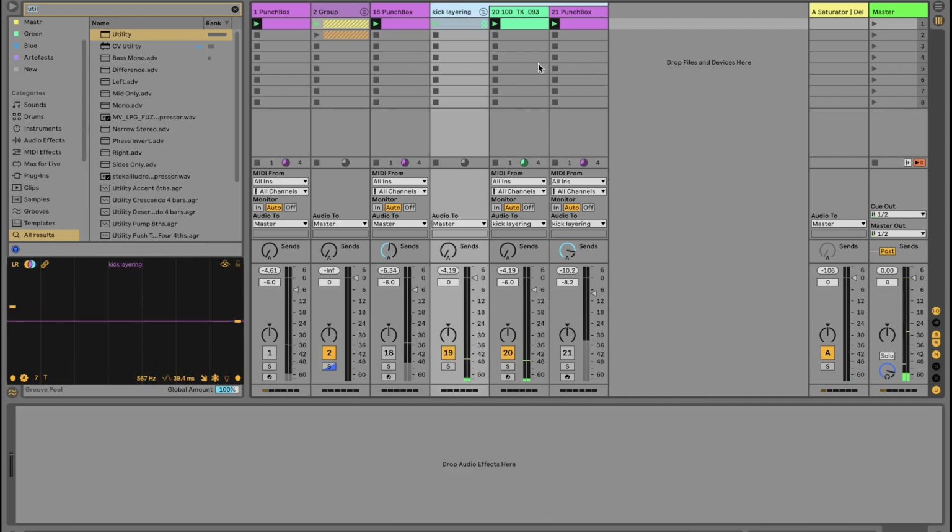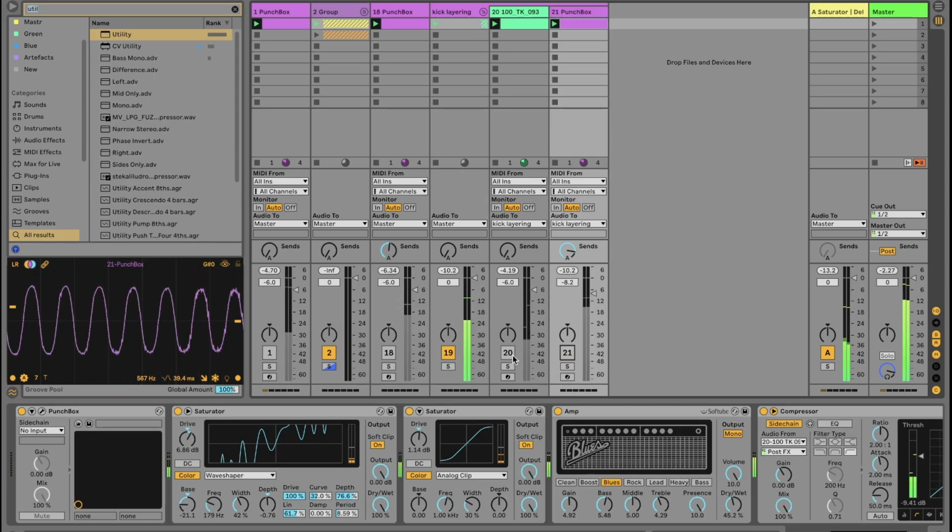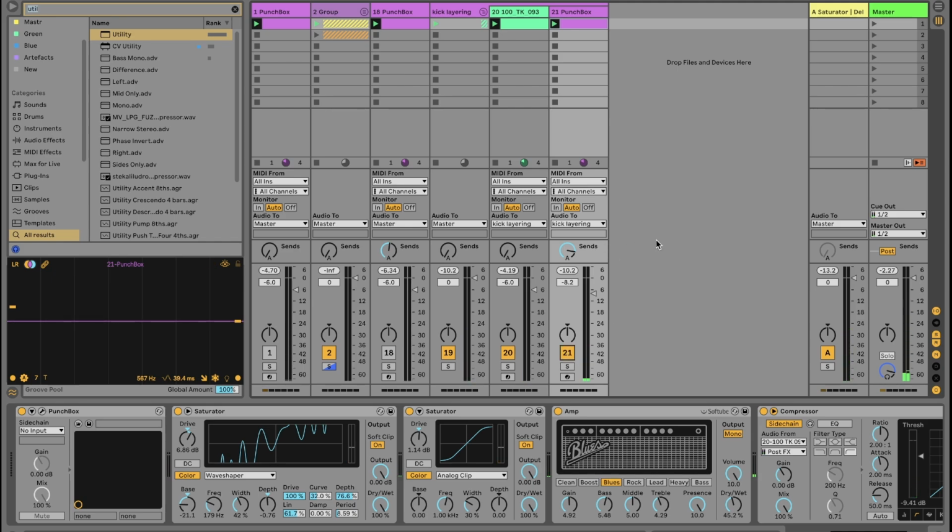And then lastly, I have this kick, which is made out of two layers. So I have the main kick, or the body, and then for the bass line or the kick's tail, I have this instance of Punchbox, which sounds like this. So then together they sound like this.